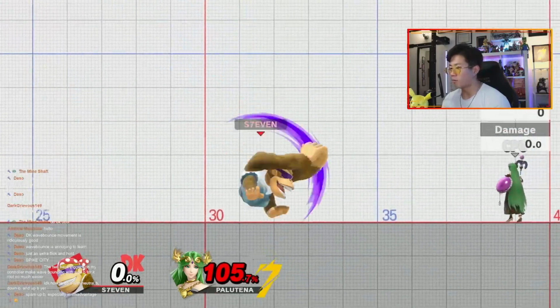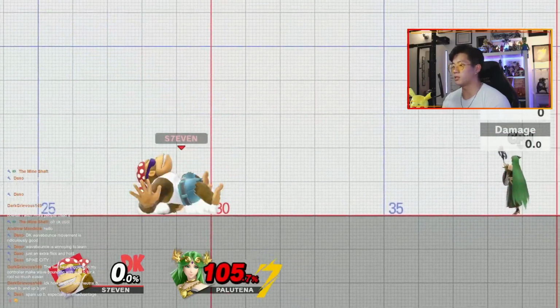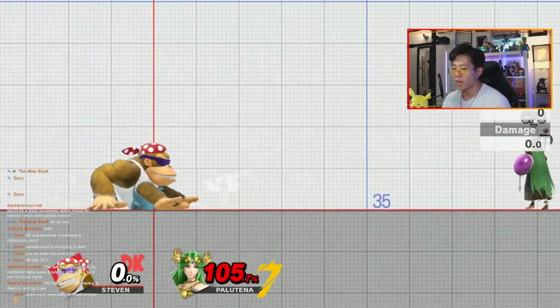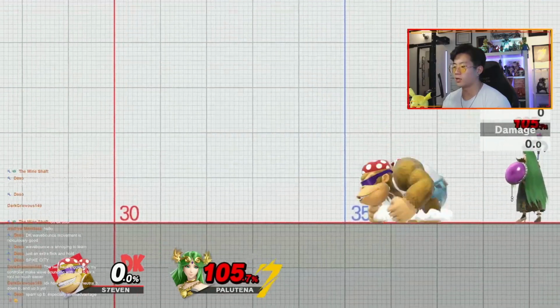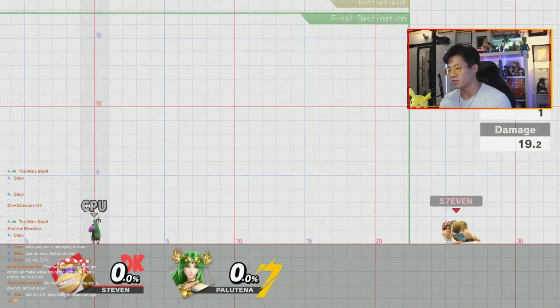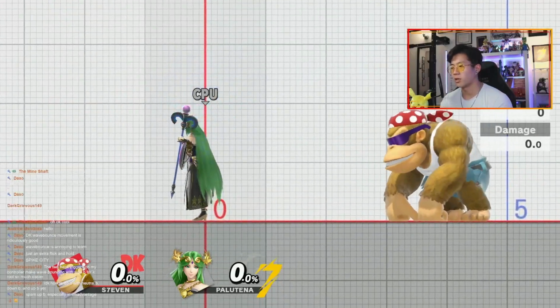Forward air is probably the move that a lot of newer DK players will use because it's easier to do forward air than back air, but we'll talk about back air. Forward air is not great. It's not bad. It has some utility, but it's definitely not... It's probably his worst aerial. Maybe, I don't know. It's probably tied with his down air. Both moves are okay, but they're not amazing. There are a lot of better options out there for DK.